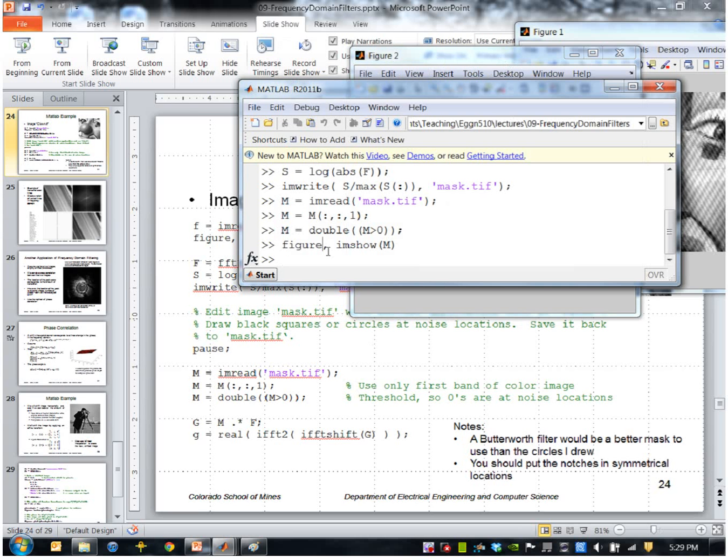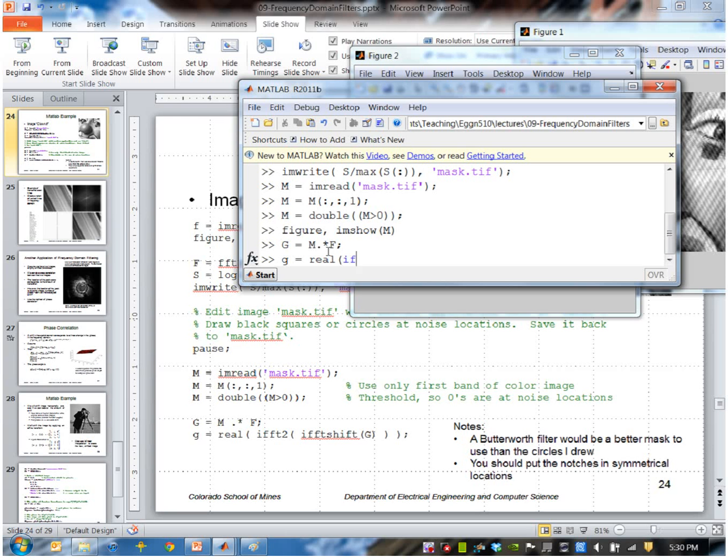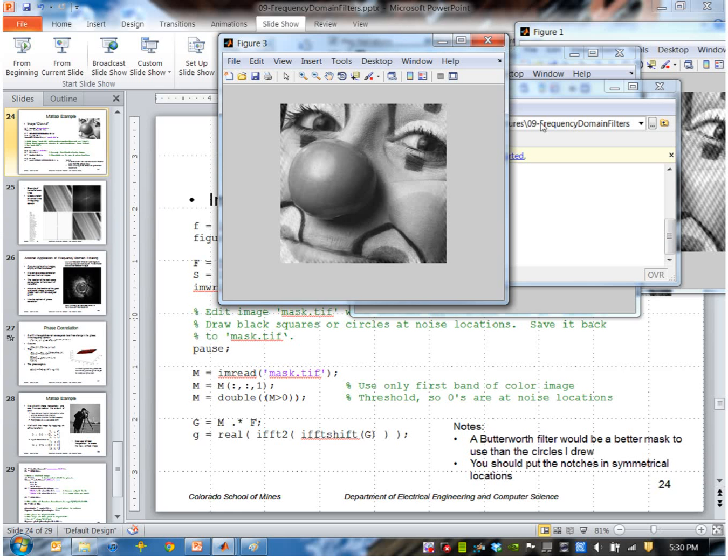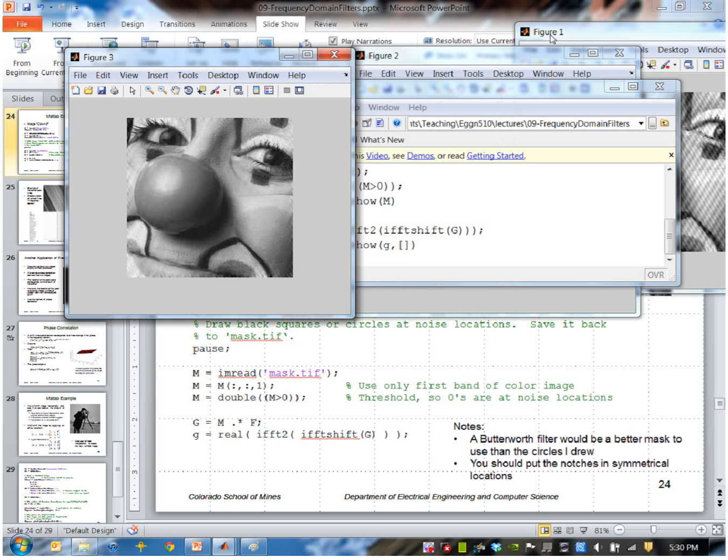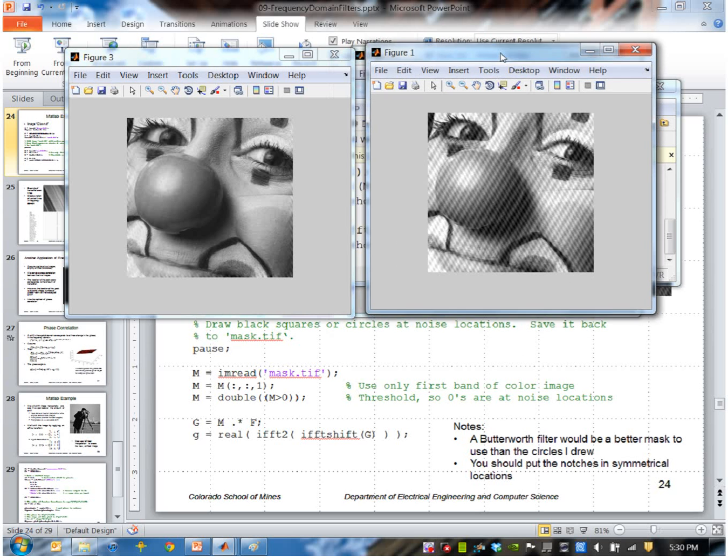And finally, I'll go ahead and multiply and take the inverse Fourier transform of that. So that produces a pretty cleaned up image compared to our noisy original.